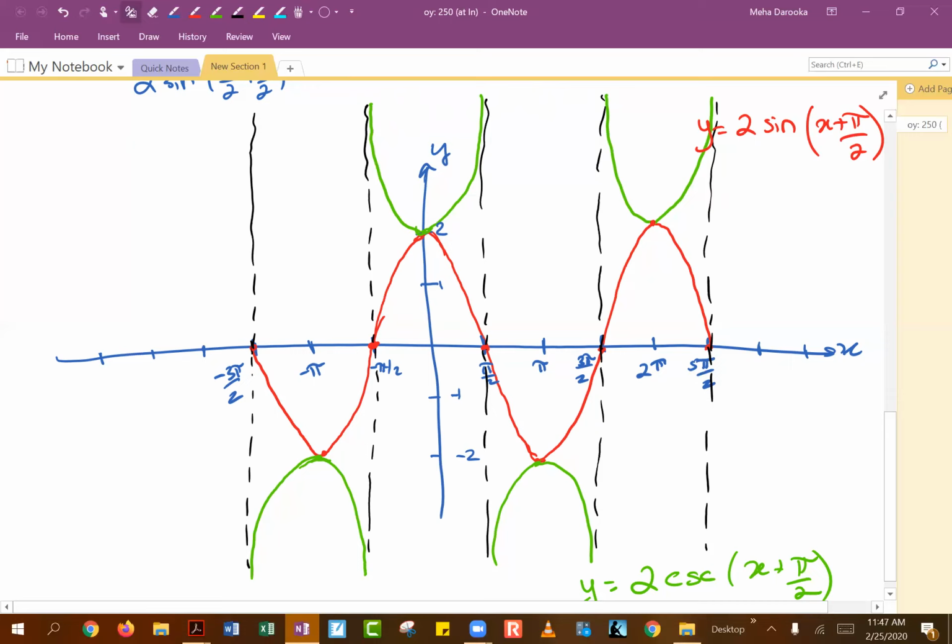And that's one of the things I like about graphing these reciprocal functions, because you're getting extra practice to do the sine and cosine, but that's where the majority of your work is. And we've already done that in the previous section. So that means you're literally just drawing the guideline by using the sine or cosine function and then just inverting the hills and the valleys to get your cosecant.